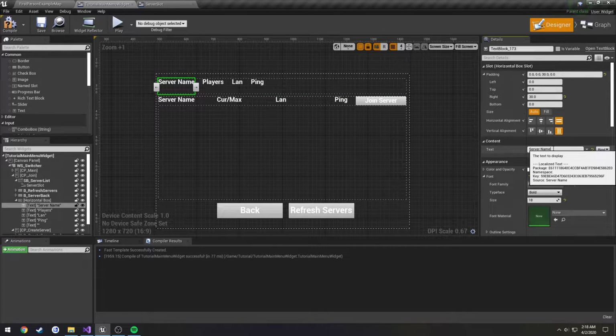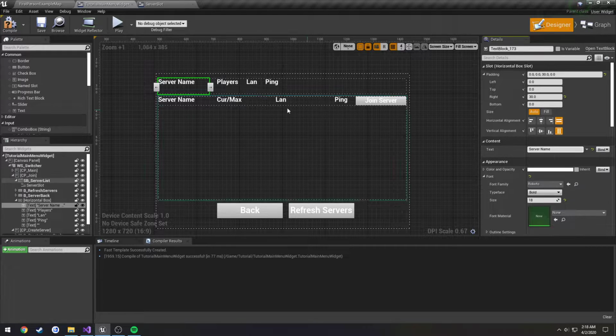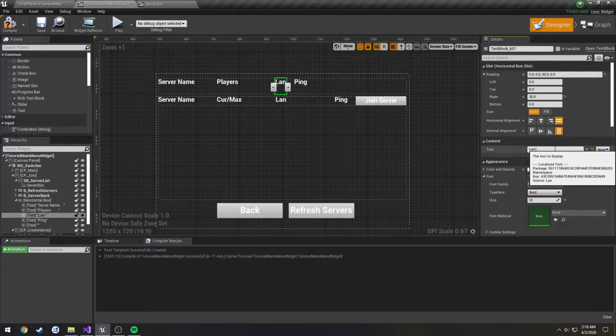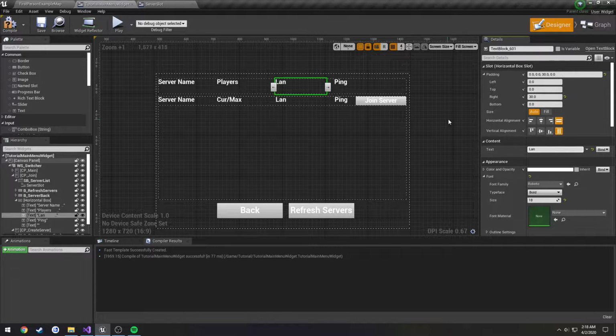So we can change how everything's set up by the spaces set after it, like so. A little far. Okay, just like that. And save.